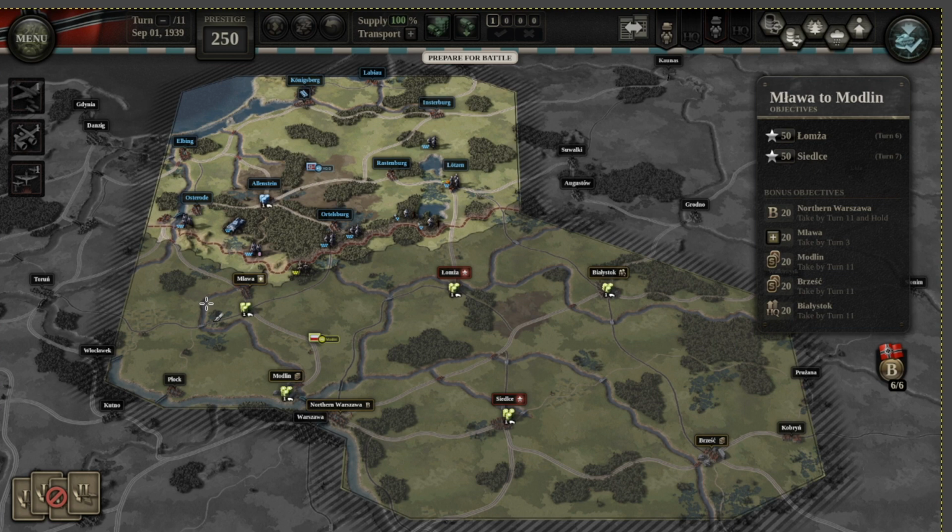Welcome to the tactics window, where we talk about how to do MLAWA to MODLIN. So the name of the game is really how you're going to get MLAWA. It's also the thing you need to get first. With MLAWA, there are a couple things to keep in mind. First of all, there's this river here, so it's going to be a bit difficult to get there. And second of all, in this scenario, you're not going to get any engineers, so it's going to be really difficult for you to lower the entrenchment.